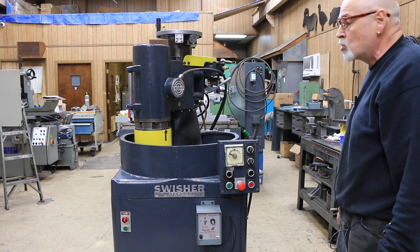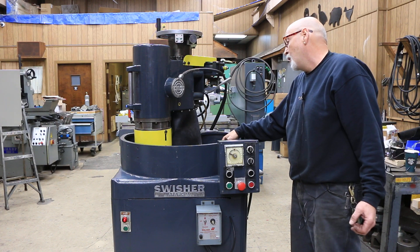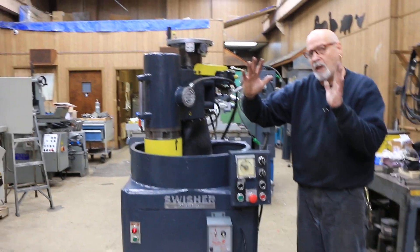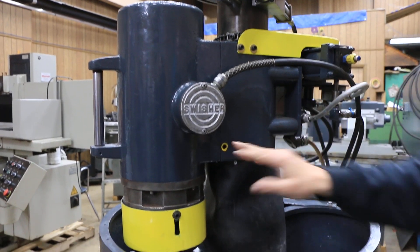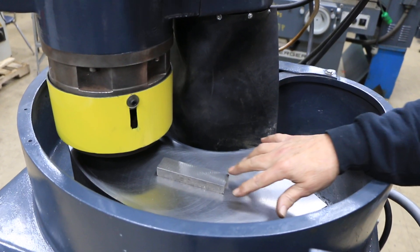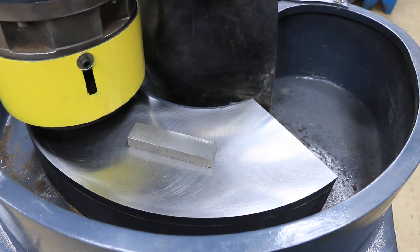The wheel currently on this is a soft wheel. We did dress this chuck in for you, and we adjusted here. This is an adjustment where you can adjust the cant of the spindle. There's an Allen head on both sides, and as you loosen one and tighten the other, you can cant this head to get a crosshatch finish on your workpiece. If you can see this finish that we have here on the chuck, I think we've got it pretty good.